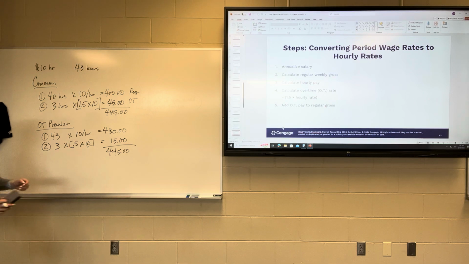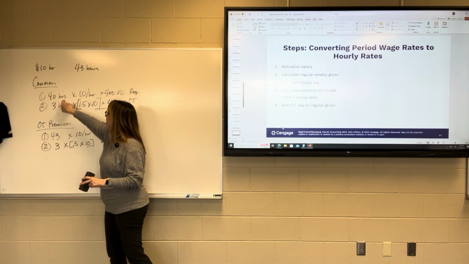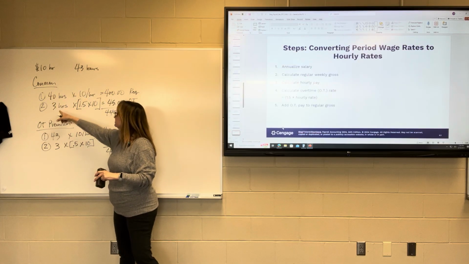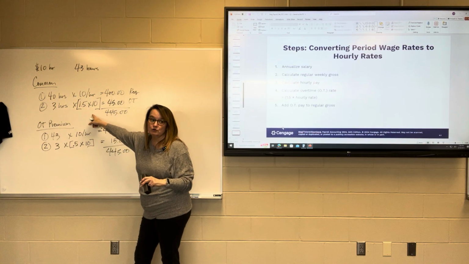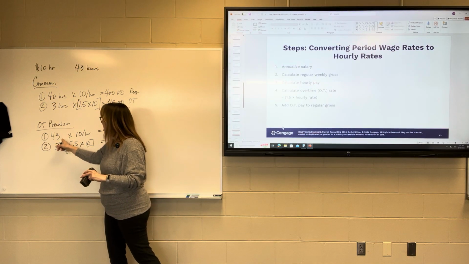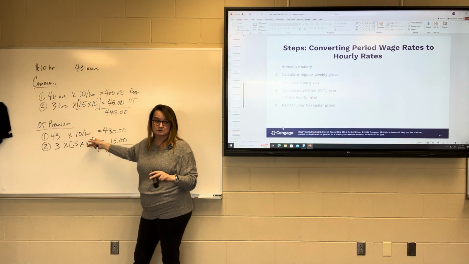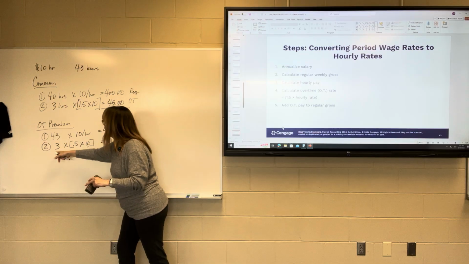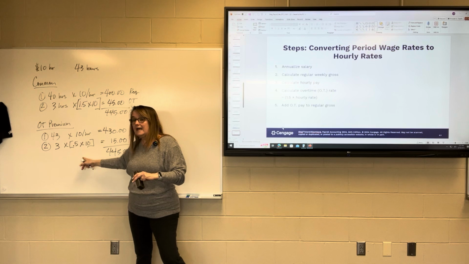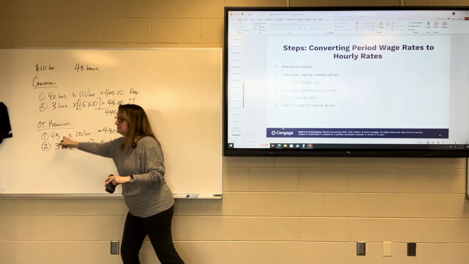So the difference between these two is here we're only multiplying the regular hours by the regular rate. We're separating out those 3 hours and multiplying those by the full overtime rate. Whereas with the overtime premium approach, we're going to take the total number of hours, multiply it by the regular rate, and then we're going to take those 3 hours of overtime and multiply it by the overtime premium. They end up the same because the regular rate for those hours is baked into this calculation.